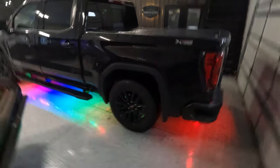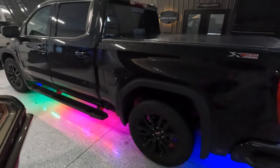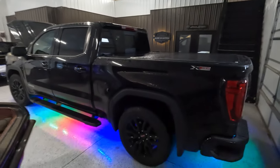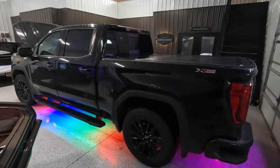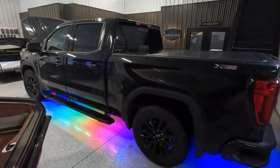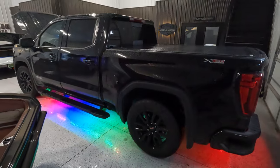Little time lapse. All the lights in the engine bay are done that we were talking about. We did kind of wiggle our nose, jump forward a little bit. Headrest TVs are done and all the other goodies. So let's give you a final walkthrough and we'll wrap this video up here.